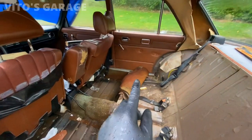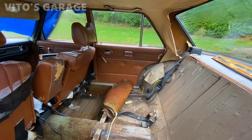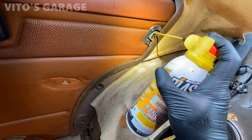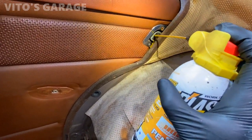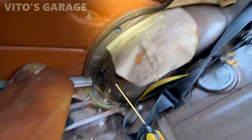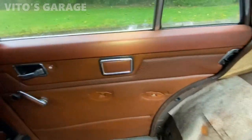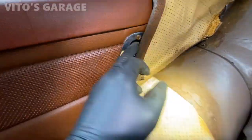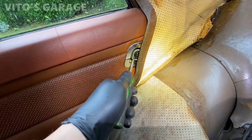This door is just gonna be as-is for now. I'm gonna get to the other side and deal with the right rear door. I'm gonna spray PB Blaster right inside of the door lock striker — some of it will spill out, doesn't matter — just gotta get that thing soaked. Literally the problem is lack of use of these rear doors. I've been trying to move this handle but it doesn't want to move, so I'm gonna start ripping this rubber out of the striker to get a better view before doing anything else.